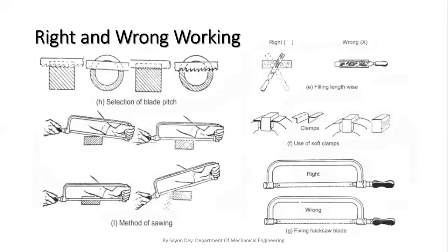Next, there is how to adjust the blade of the hacksaw. We know that in the case of a hacksaw we can cut the metal on the forward stroke. We cannot cut the metal on the backward stroke. So the blade should be fixed according to the direction of the cut. Next, these are the methods of sawing. This is also important. Please have a look at this picture, and this is a picture of clamping. And this is the right and wrong way of filing lengthwise. So these are the wrong and right things that we have to know before the fitting operations.